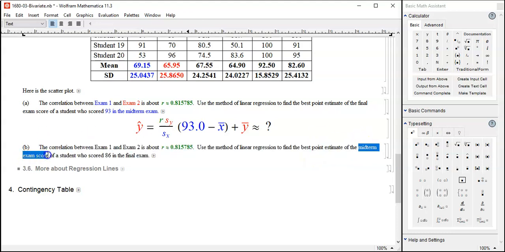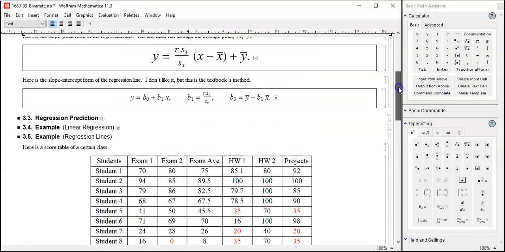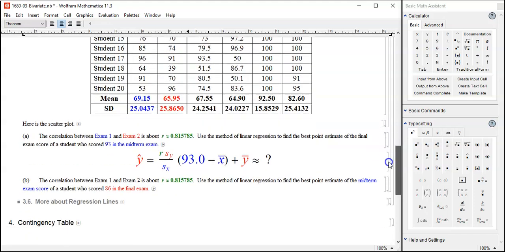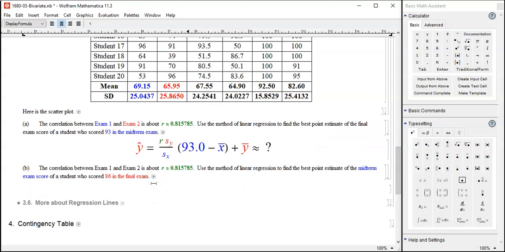So this time we don't know the midterm, and the final exam score is 86. So what's the difference this time? X is 86. X is known, so this time X is final. Previously, X was midterm, but this time it's different. X is final.